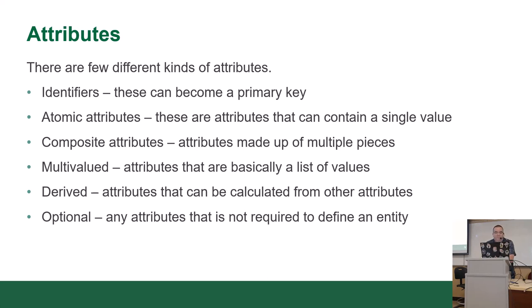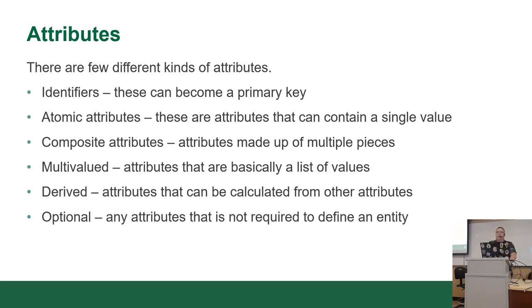We have multi-valued attributes. These ones are the hard ones to deal with. It's a list of values. So if I look at one of you and ask, what skills do you have? In theory, you could have an attribute called skills and you just list off every skill a person has in it. That's known as a multi-valued attribute, where one attribute has multiple values inside of it. Multiple values of the same kind of thing. Those are a big no-no, by the way. That's one of the first things we get rid of when we're going through the design process.